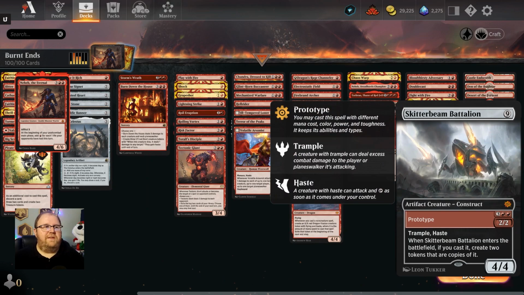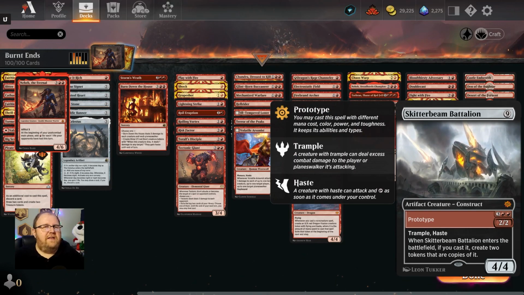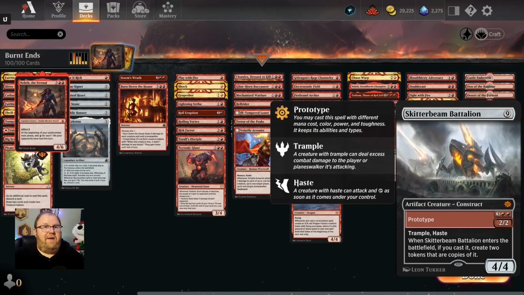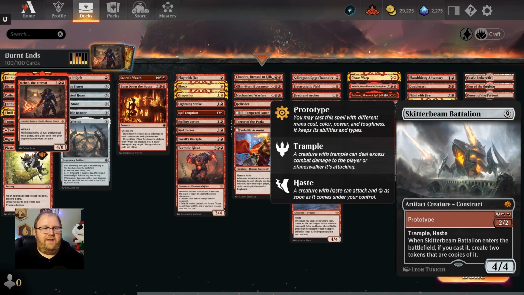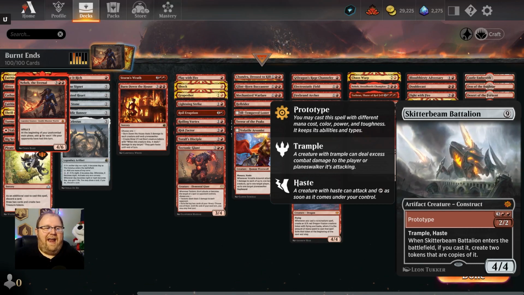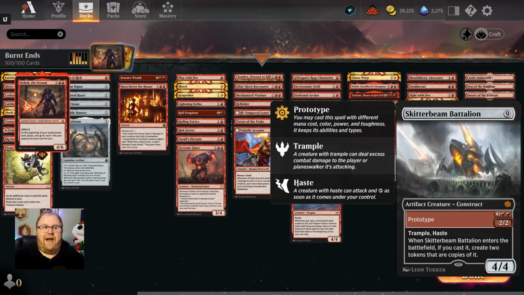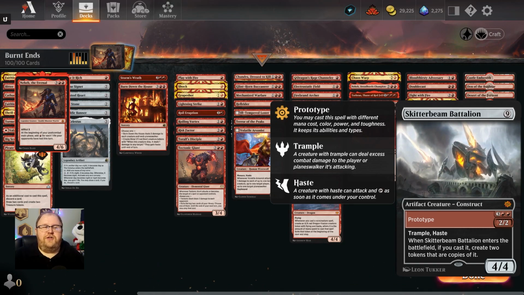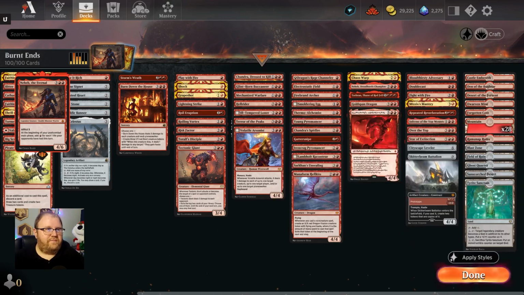And then we have Skitterbeam Battalion. I hadn't had a chance to really play this much, but I thought it was a great inclusion in the deck because you get 9 mana. You can do the full 9 mana, making 3 copies of this thing on the board, and you're going to have 12 power for 9 mana with Trample and Haste. That's pretty good. And sometimes you just need the 2/2 and you just swing that way.